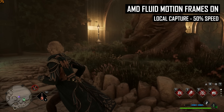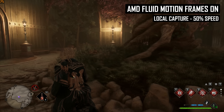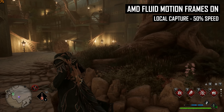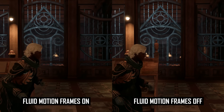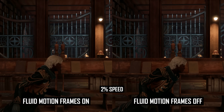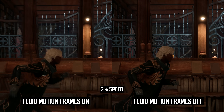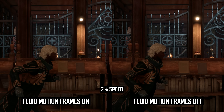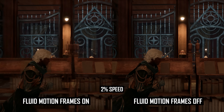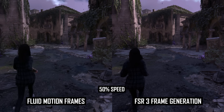Without motion vectors telling the algorithm where each element on screen is moving to in the next frame, the entirety of each frame is put through an optical flow system. Unless the amount of motion between each frame is small, this interpolation process creates an output frame of poor quality. Fine details are significantly blurred in motion, and occasionally you see almost a double image effect where it looks like the previous and next frames are shown on top of each other with transparency to blend them. We do see blurring and reduction in detail in FSR3 generated frames as well, but typically it's localized just to areas that cannot be interpolated through motion vector data alone. With AFMF, it's the entire frame every single time — very noticeable when comparing AFMF with FSR3 frame generation side by side in a game like Forspoken.